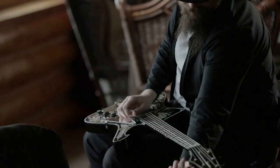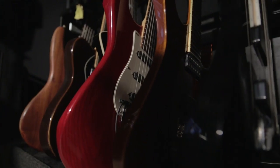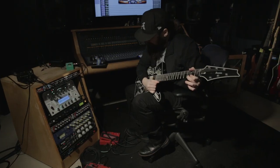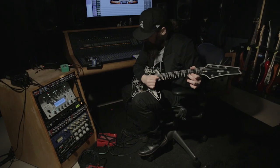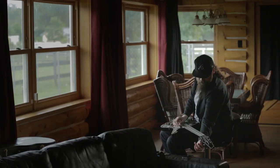Say, with guitars — that means we need to pick the right guitar. How do we find the right guitar? We go through about seven or eight of them and figure out what sounds best. Before you record anything, you've got to get it set up. You've got to choose the absolute right string gauge for whatever tuning you're in. You have to make sure that the picks are the right gauge for those strings and for the tuning.